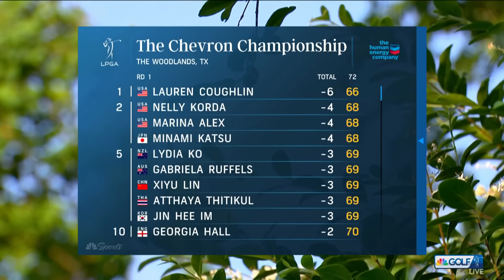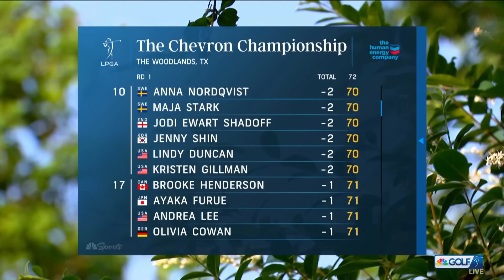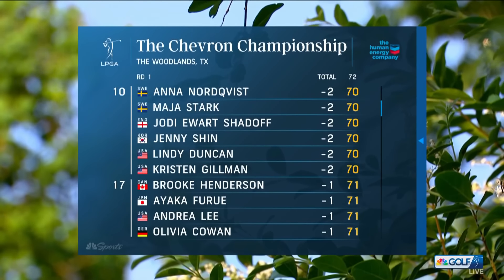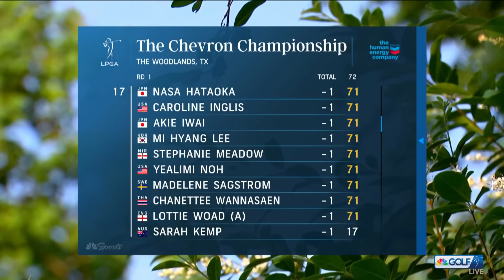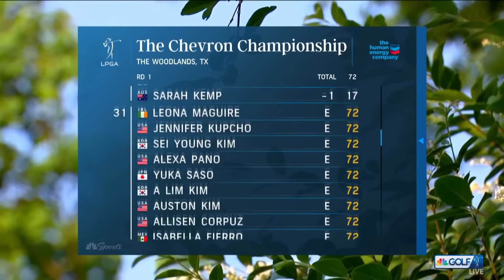Nami Katsu also with a 68. And how about that name — Lydia Ko. A chance to get into the LPGA Hall of Fame; she's one point away, and a win here at a major championship would give her two points and get her in. She's in prime position. We've got the Nelly story, we've got the Lydia story, the Angela Stanford story with 98 straight. So much going on this week, and it's been really exciting so far here in Houston.